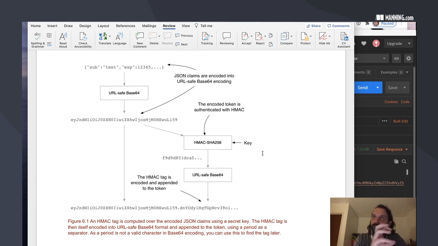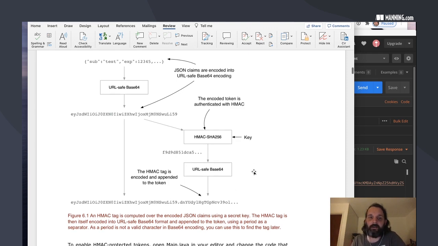You can have one service that has the private key, and all your APIs only have to have the public key, which is less of a problem if that gets stolen. But it comes with a lot of additional complexity, and there are far more ways that public key cryptography can go wrong than something like HMAC. So it's definitely something you want to think hard about before you move to it. I think a lot of people assume that public key cryptography is better and that they should use it.